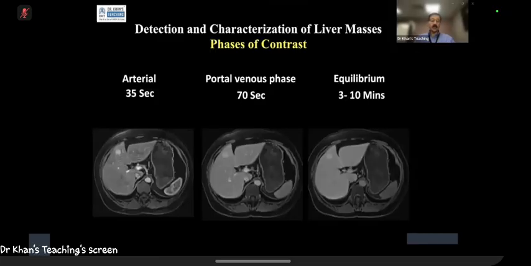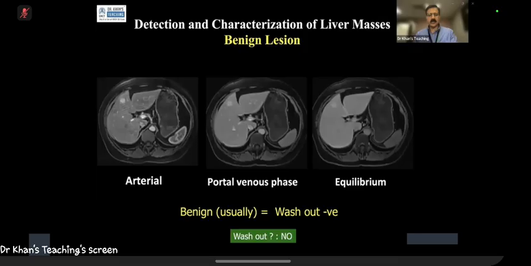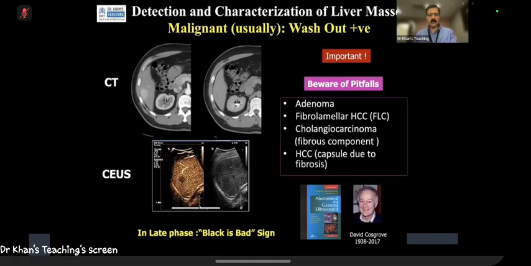Key point is, adenomas can also come to you with bleeding. So the key concept is that with adenomas, you have to keep an eye, and at times you advise surgery. In an exam scenario, please remember an adenoma can come to A&E with spontaneous bleeding. FNH is very good news, and once you diagnose it, you forget about it.